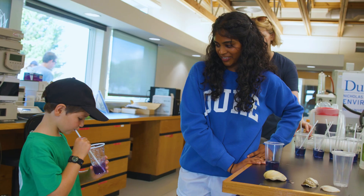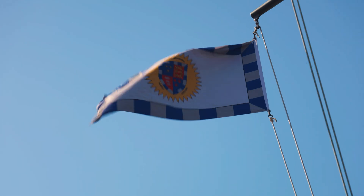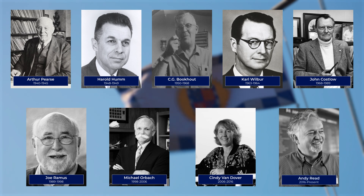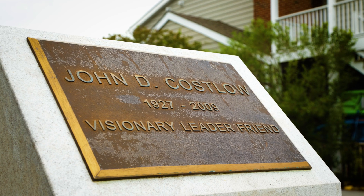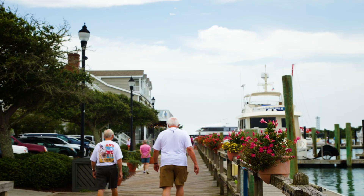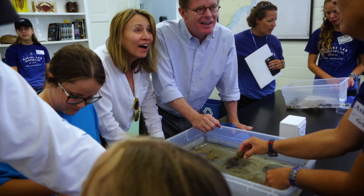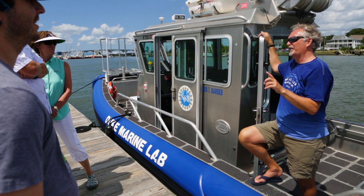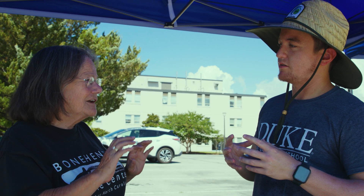The Marine Lab is part of the fabric of the community. We have capacity here like few places in the universe — it's been an institutional investment by our directors. Since its early days, each director of the Marine Lab has had a strong connection with the community in the campus's hometown, Beaufort. Notably, Dr. John Koslow served as the mayor of Beaufort, guiding the town through desegregation in the 1960s and later establishing the Beaufort Boardwalk. Cindy Vandover became the Marine Lab's first female director in 2006, and she saw the importance of connecting with the community by hosting an open house on campus — a tradition that's still carried on today.